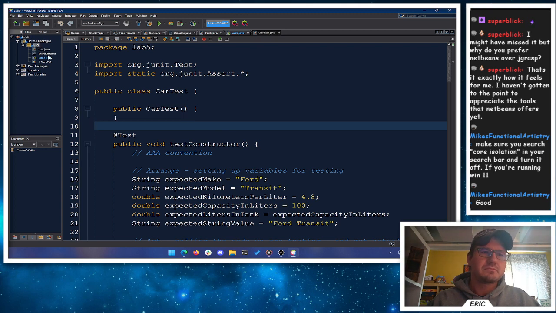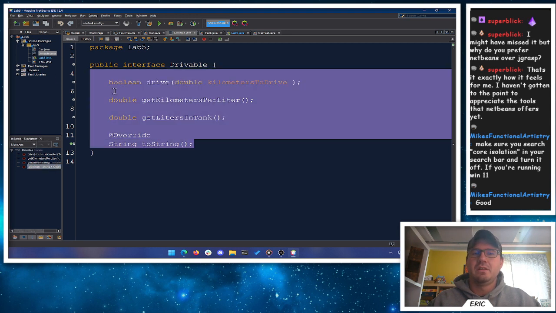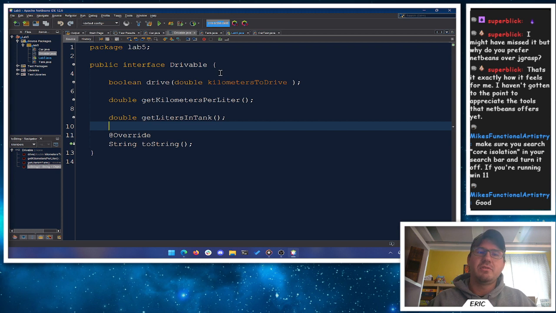My apologies. So what you can do with an abstract class is you can have some portion of your code that's actually complete in a class and other portions that are left undefined, like an interface, which is actually really cool. There are some fun features you can do with abstract classes. Let's take a look at our drivable interface, which just has methods. You can't have attributes. You can't have anything that has actual functionality. So it'd be kind of nice if some of this stuff was already done for us. That would be pretty cool.